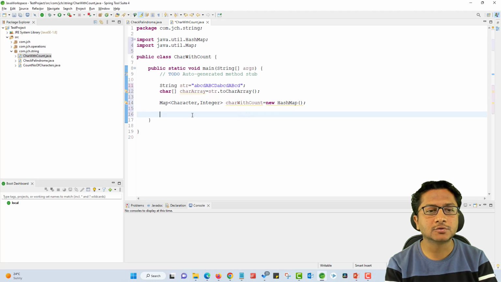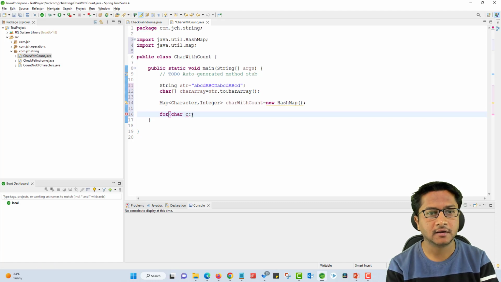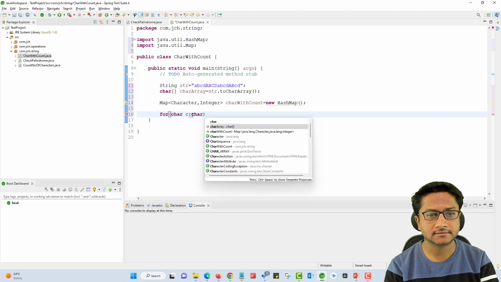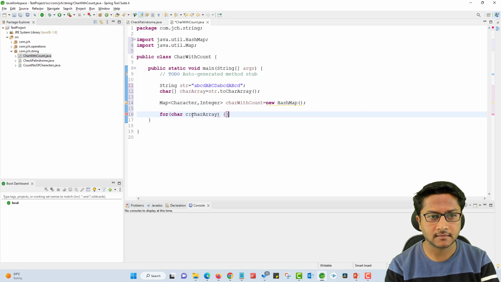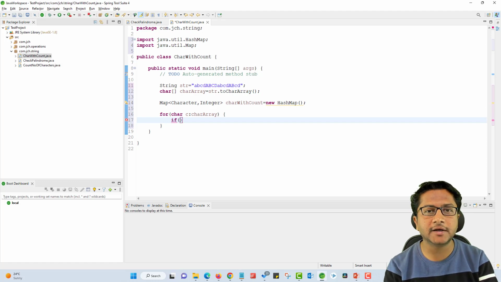Now to traverse through the character array, I am using a for loop, and I am getting each character from the char array. Here we'll check whether the element is already present in the map or not.